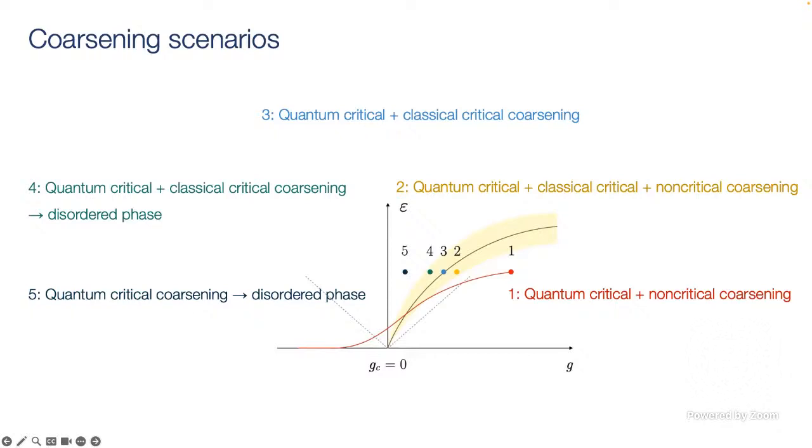But then could you do a family of curves where you spend longer and longer in this classical region, but you never end up in the ordered phase? The only way to really see the classical critical coarsening, and you can show this explicitly, is that you have to really stop in that region, in the vicinity of this thermal phase boundary. Unless you stop, this can be worked out mathematically. Is it so for a linear ramp, or, I'm imagining if I could spend a really long time, like 6 days in there and then keep going over the ramp? Well, then yeah, if you're spending 6 days, then you're effectively stopping in the classical critical region.